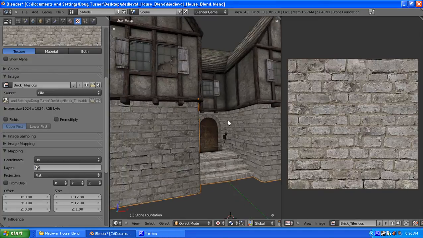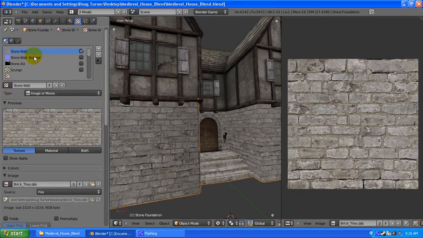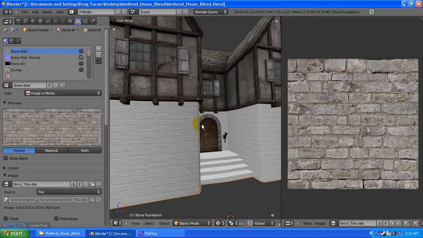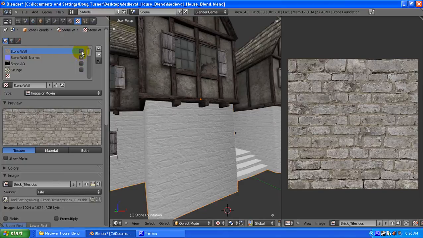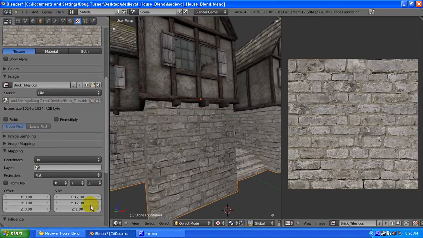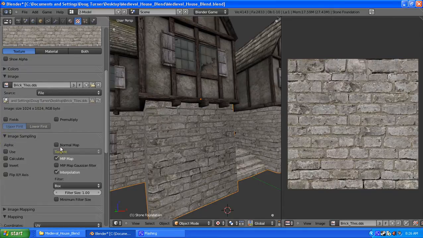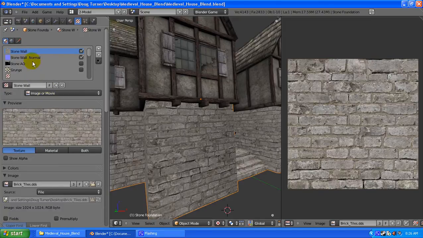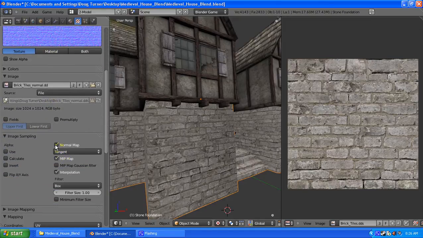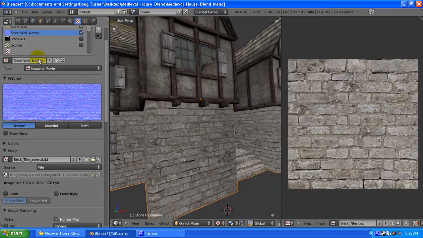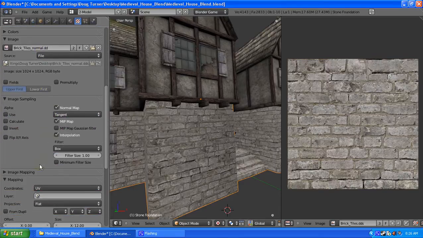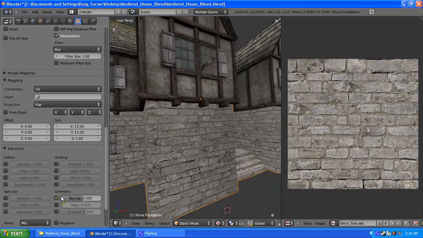Okay, let's turn on the normal map. It's very subtle here, but this is what a normal map does. It's set to the exact same tiling, 12 by 12, very important, and no offsets. If you do an offset, keep it the same. Alright, mapping is set to UV, image sampling is set to, select the right texture channel, is set to normal map. Alright, and down here, it's just set to normal. And diffuse, I don't know if I did this, is set to just color.